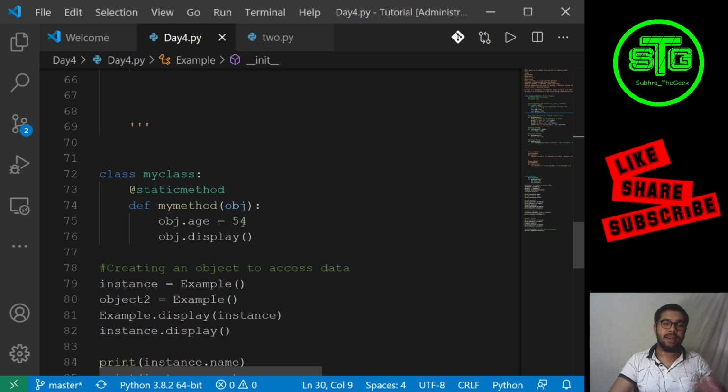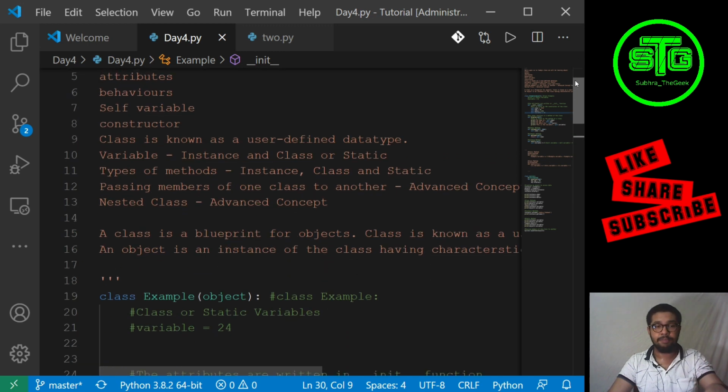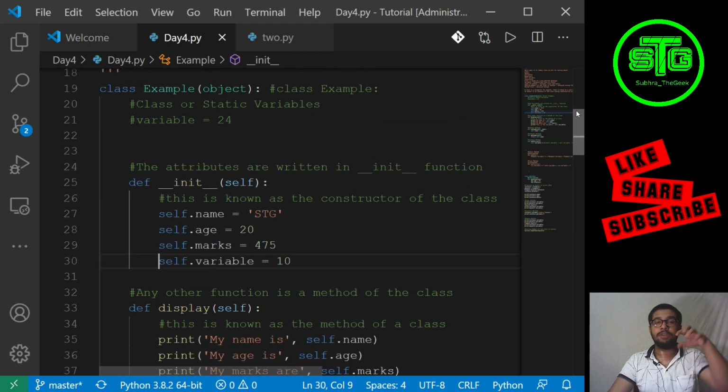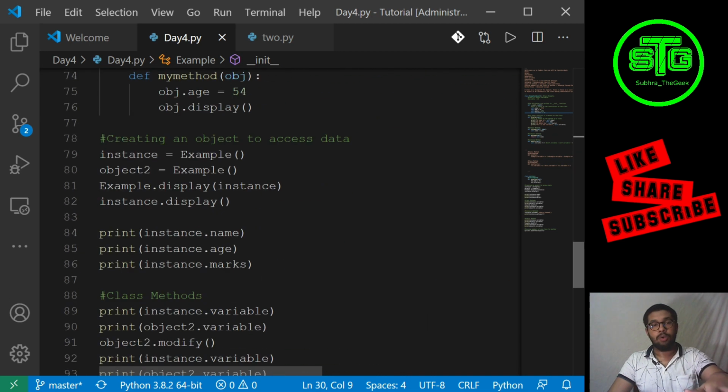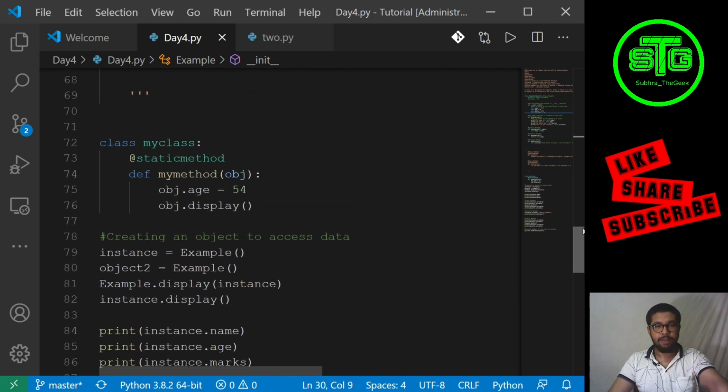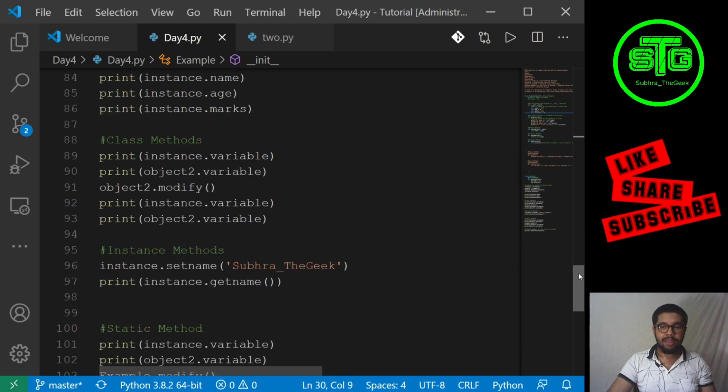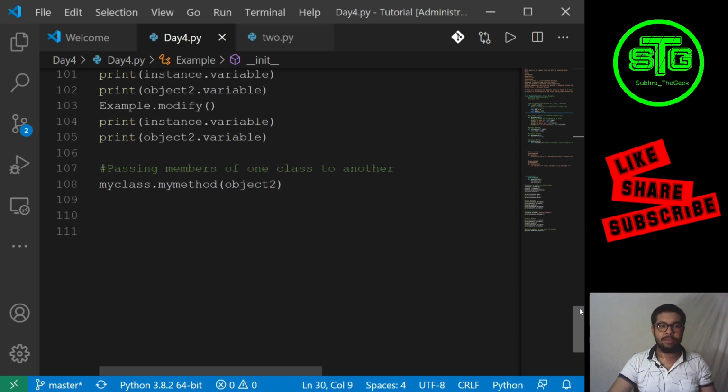Now what I can do, I can pass one of the objects of the class example. This is the class example which we have. One of the objects of this class to this another class called my class, and it will modify the age variable of that object, and we can print that and see that, okay, this is the thing.